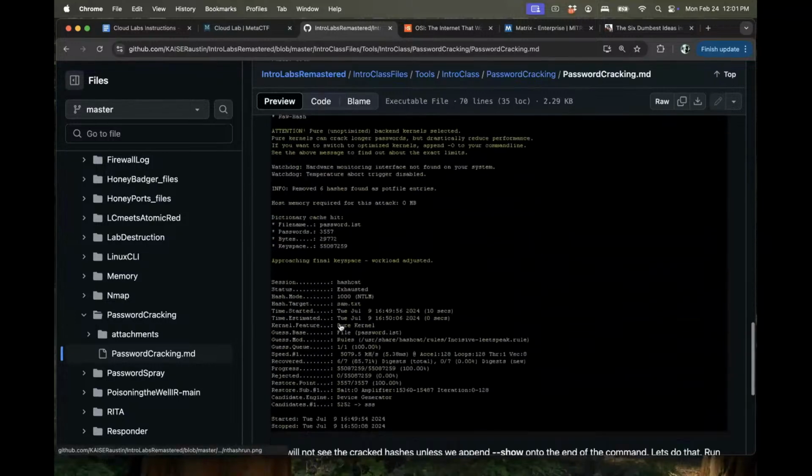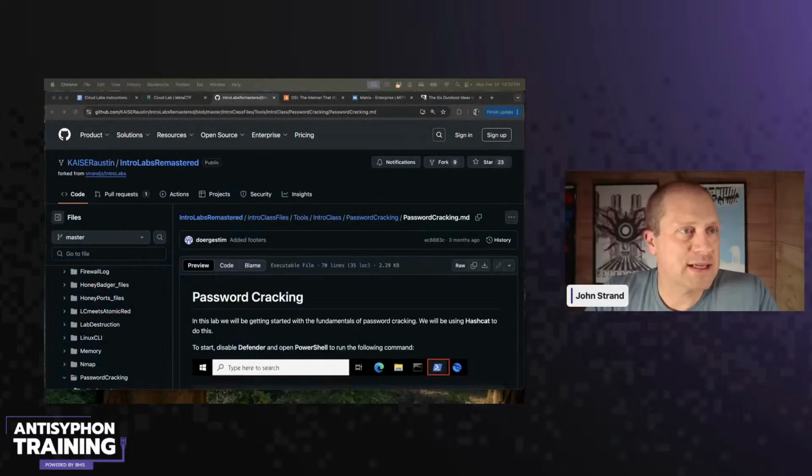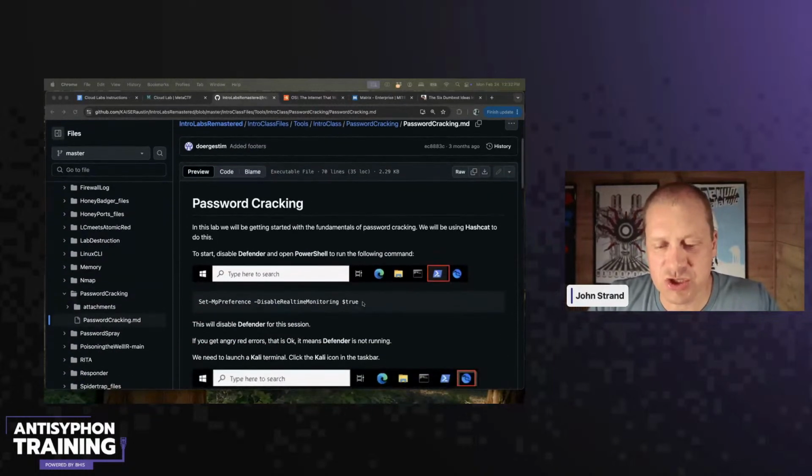And I'll walk through this, and then we're immediately going to pivot around, and we're going to show you what password spraying looks like. That way you'll know what the two main password attacks actually look like. All right, let's go through this lab. All right, so we're going to go from this lab and jump straight into another lab, which is much faster because there's no break associated with it.